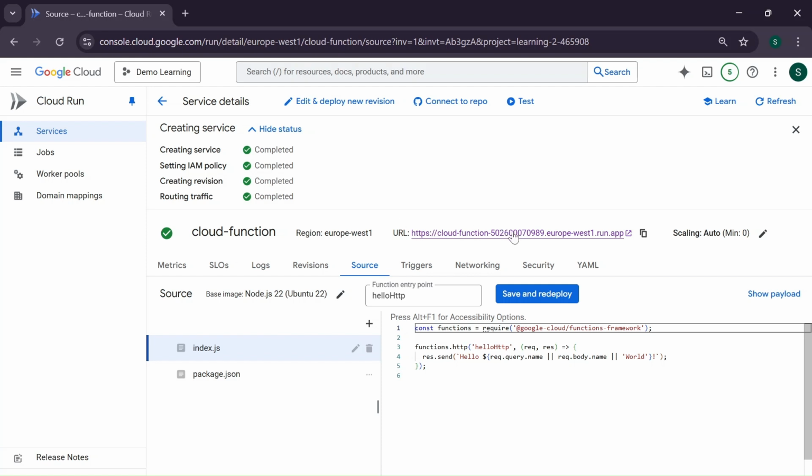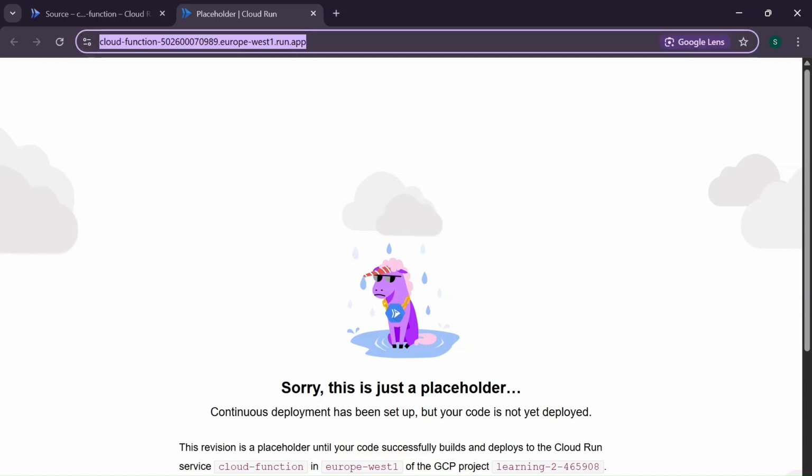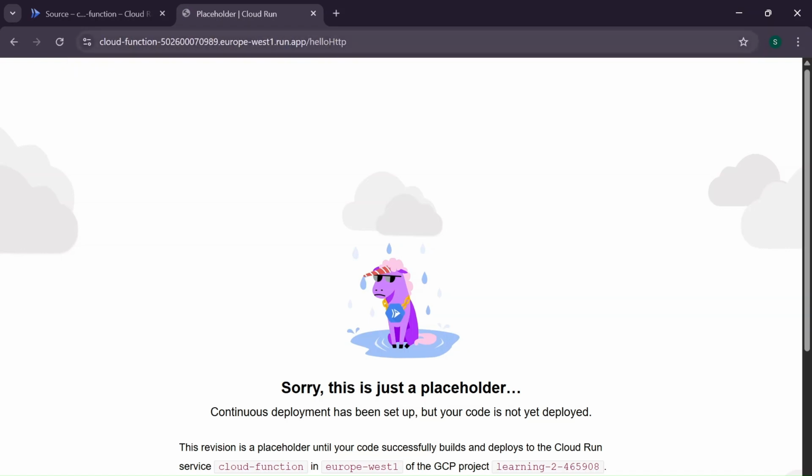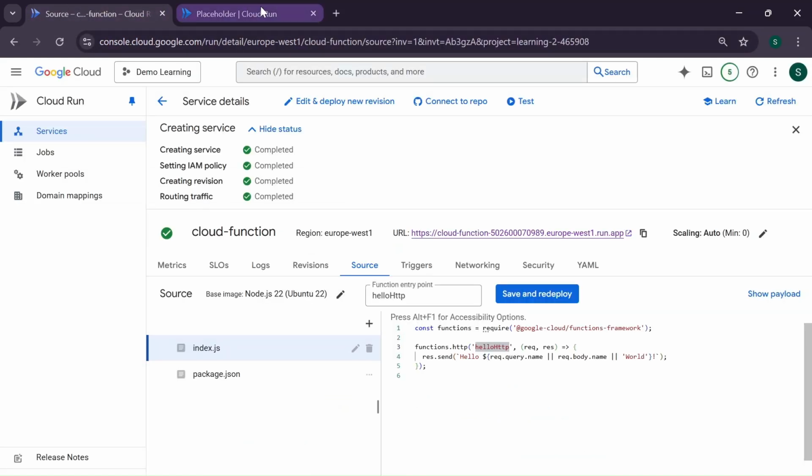So this is the endpoint at which we can reach whatever we have written. So let's do one thing. Let's fetch this. So we open this here and it's taking time to load. Okay, so maybe there is something wrong with it. I'm not sure about that. But this is how it's deployed. Basically, this is how it can be deployed.